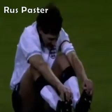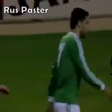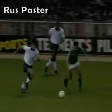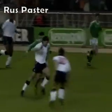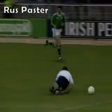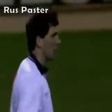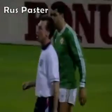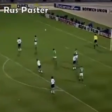It was a foul on the England captain by his former Manchester United colleague. And Paul McGrath here is the first man to be booked by the Swiss referee in this game. And that's the reason why. Can't dispute that. There was no way he was going to get the ball, and quite rightly the yellow card. The free kick is taken by Mark Wright. Pearce is up there too.